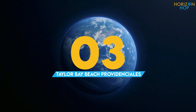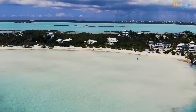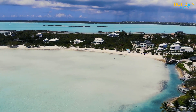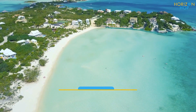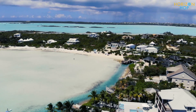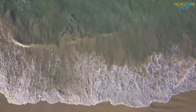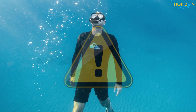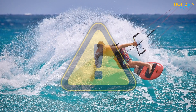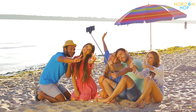Number 3: Taylor Bay Beach, Providenciales. On the southern coast, Taylor Bay Beach is a small, picturesque beach with shallow, white waters that are perfect for swimming. It is particularly well-known for the complex designs that are revealed in the sand during low tide. Despite the abundance of surrounding villa rentals, this beach rarely sees more than a handful of people at a time. Because of its shallow waves and gentle currents, it's ideal for children. The beach is not good for snorkeling, scuba diving, or other water sports due to the low sea cliffs that provide protection. If you're searching for a tranquil place to just chill out, this beach is a hidden treasure among the others in the area.